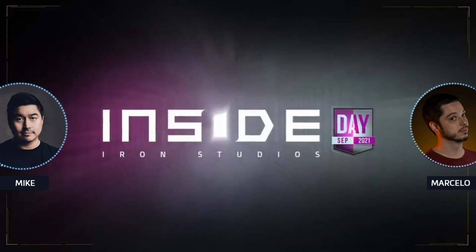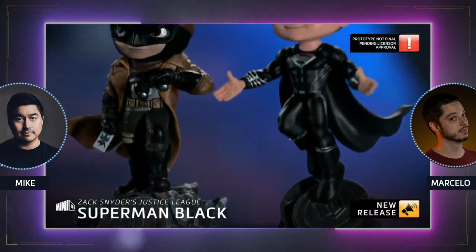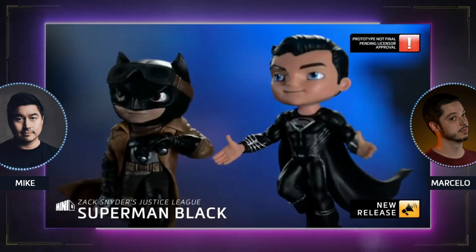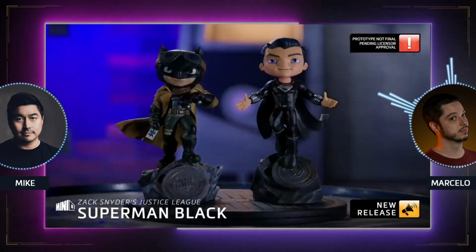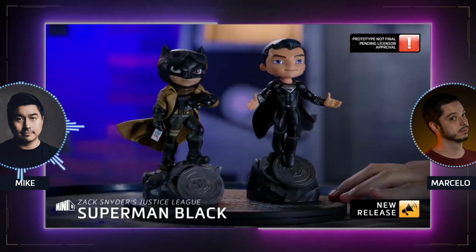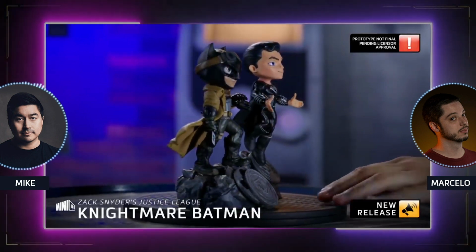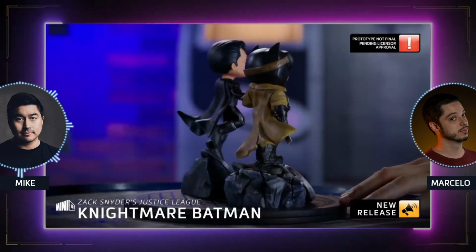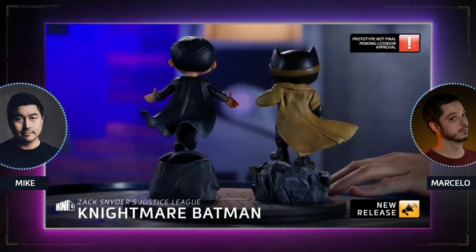That's awesome. So now we had a lot of news, and we're going to start with the Minico line. One of the favorites of Mike. Oh yes, gotta love them Minicos. Perfect for around the desk. What did you like the most, Batman or Superman? Between the two that we saw, I really like the Batman figure. The Superman has very cool texture. You can see the detail of his uniform in the small details, but I love the Batman figure most, especially with the little Joker card that he's holding.